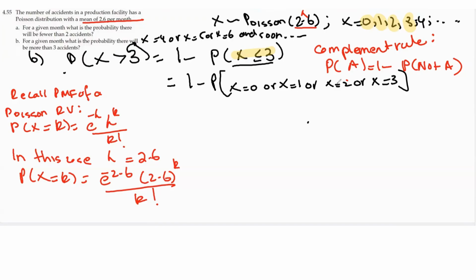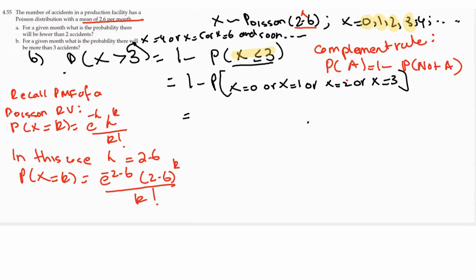Right, so we need to know that. And like we said, we're just trying to understand why we can do the summation. Otherwise, we know probability x is less than or equal to 3 would mean probability x is 0 plus probability x is 1 plus probability x is 2 plus probability x is 3, right? Because when you want to find any probability of a discrete random variable using its PMF, you can just sum up the PMF for those values.